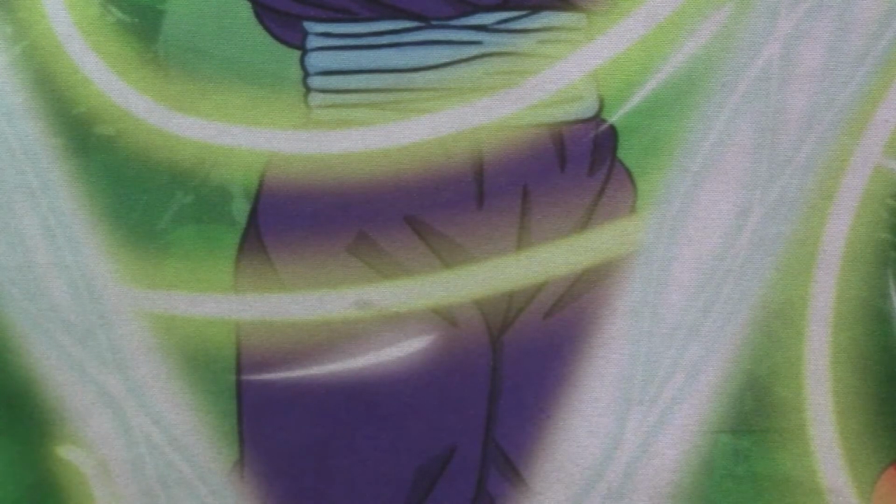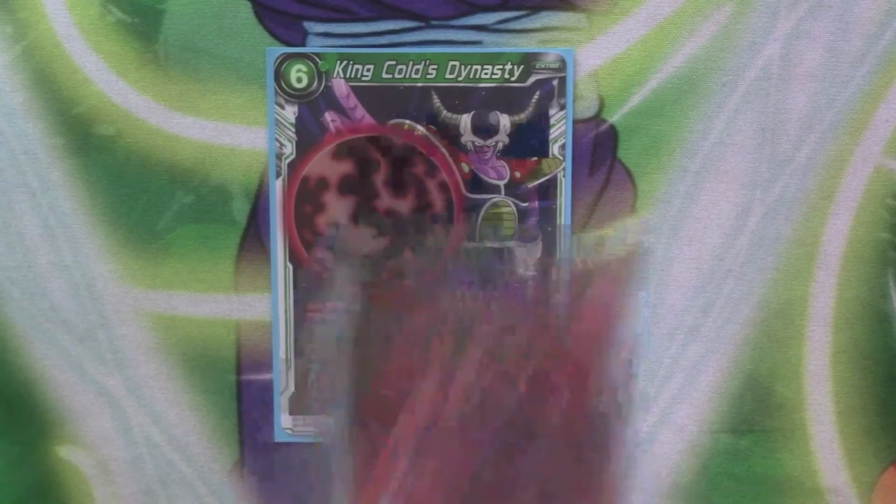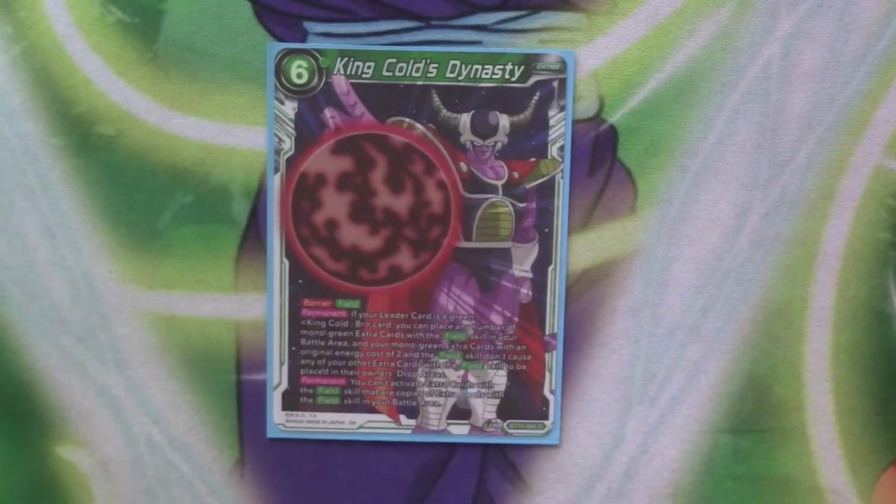So next, we're going to the extra cards, which there is a fixed stack of. And to start with, we'll just go straight into King Cold's Dynasty. So it's got barrier and field. If your leader is a green King Cold BR, you can place any number of mono green field cards that cost 2. However, you cannot place the same card as one you have on the field. So if you have a new ruler in play, you can't place one from your hand without getting rid of the original one.